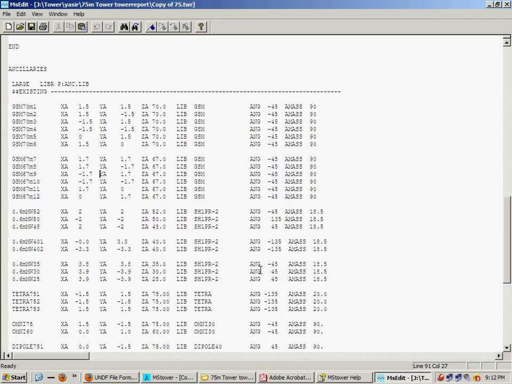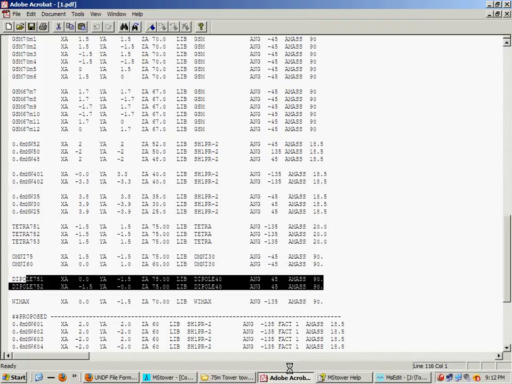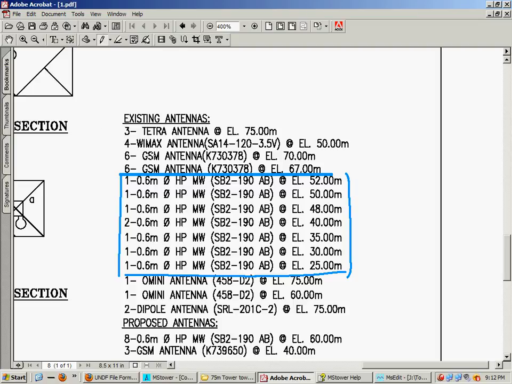We have also put this here. We have 3 tetra antenna, 2 omni, 2 dipole. Three tetra, 2 dipole, 2 omni.